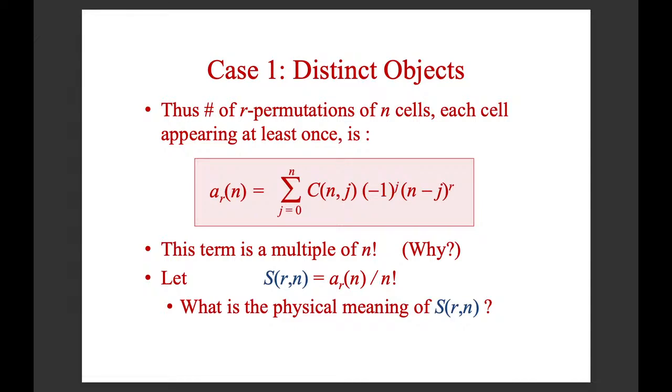Okay. By the way, the value of A(r,n) here you can obtain by using the method that we have just shown, but you can also obtain it by using a combinatorial argument, by using the principle of inclusion and exclusion. So think about this. We may be talking about this in the next tutorial.